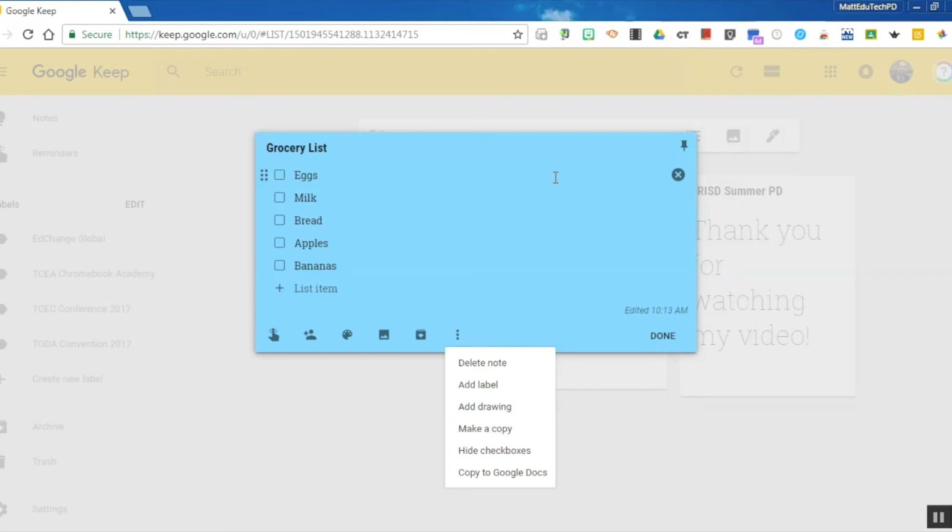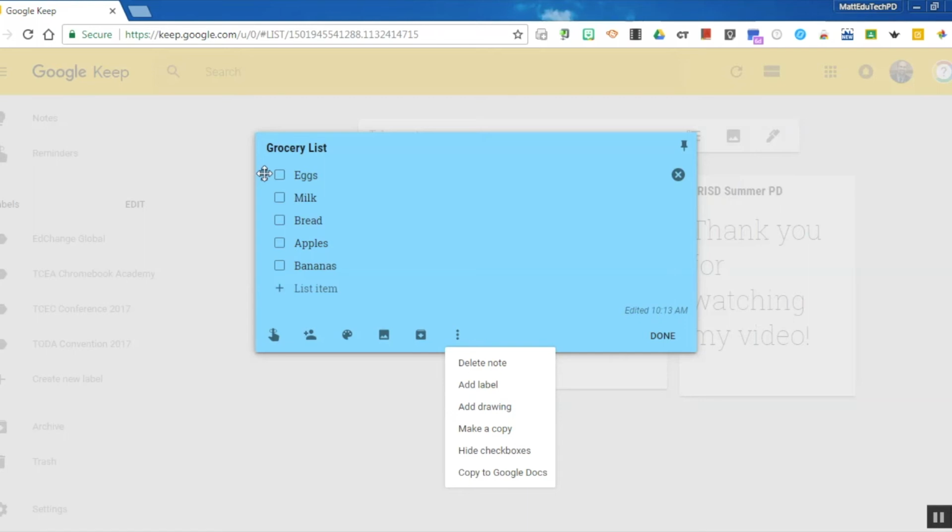So at this point, I'm going to get slightly out of order, okay? I'm going to show you a couple of things about what a list can really do for you, okay? I talk about this a lot, that a list can actually act as a roadmap for you. So you'll notice that when I hover my mouse to the left side of those boxes, you see these 6 little dots. Okay, what this allows me to do is rearrange the order of my list.